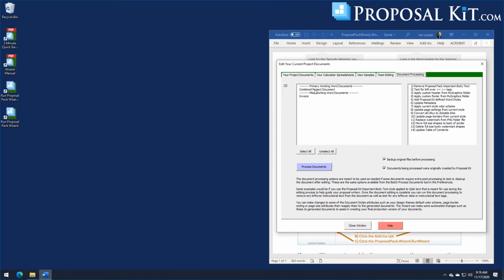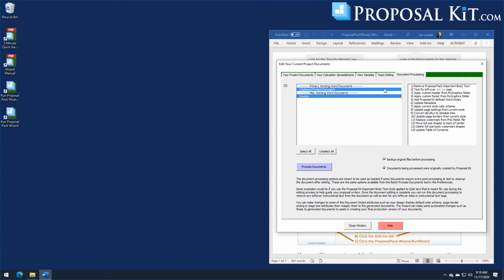And it's not going to show you all the individual subchapter templates in your project folder, just the main documents, like your combined assembled proposal or business plan, any extra separate letters, contracts, invoices, and so on. And you can select these and then apply any of these tools. Now, these tools are really intended for either cleaning up or fixing up, testing your documents after having created and then edited them, or you just want to get them ready to send to your client or upload to whatever system you're sending them to.